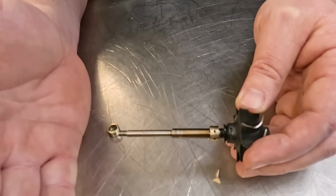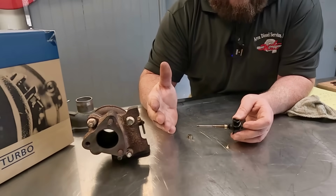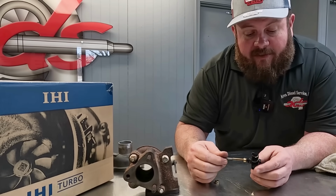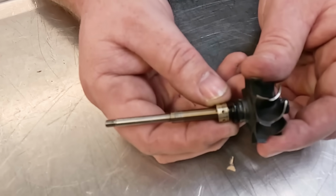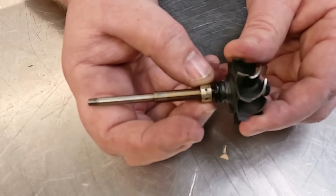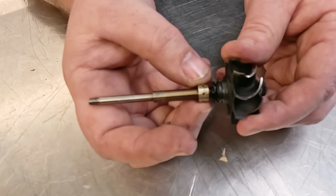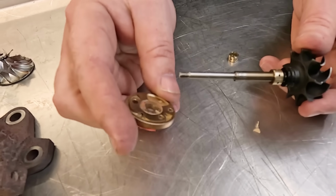We have seen delayed oil upon startup. So sometimes if there's an issue in the lubrication system, you'll find that oil is delayed before it gets to the turbo. Some type of lubrication related issue caused this turbo to fail. And you can see the amount of play in that journal bearing and shaft is extremely excessive. This little bitty guy should have extremely tight tolerances, and this dude is just plumb clapped out. Clearances inside of the turbocharger became excessive.